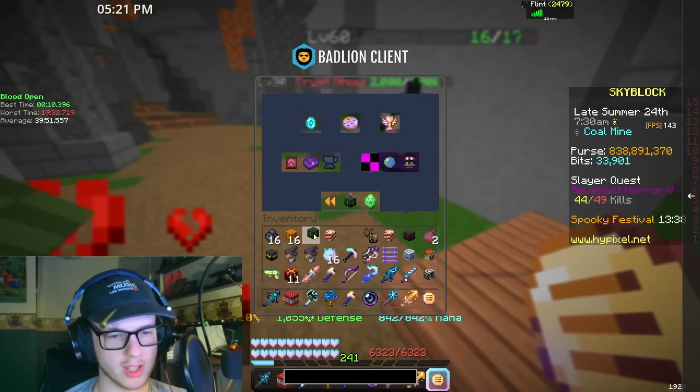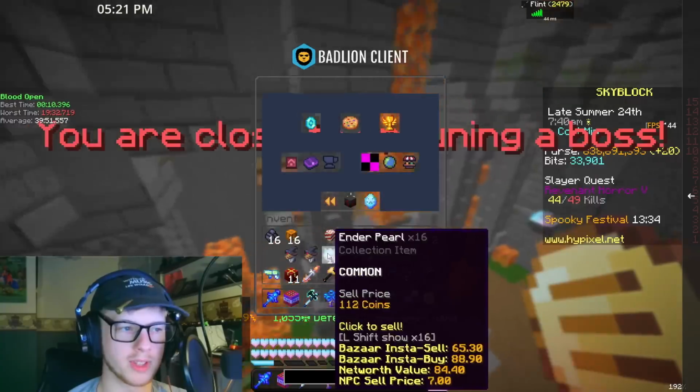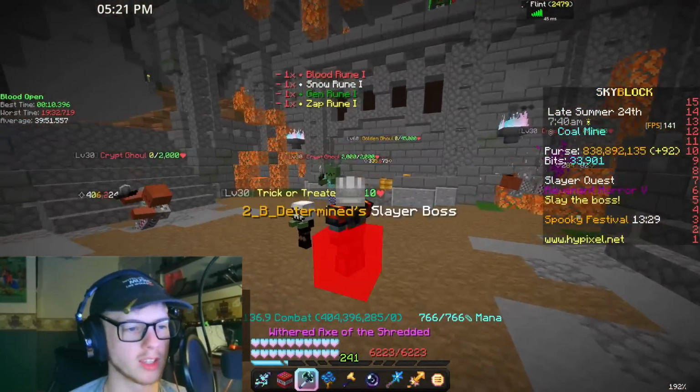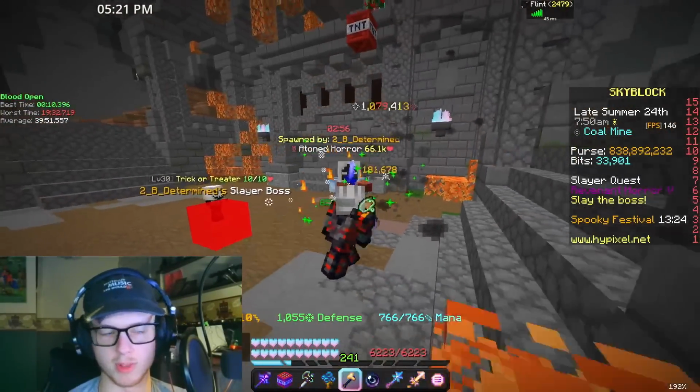Or I had another idea, where they could make it kind of like they have mine shafts right now. I feel like glaciite tunnels was a really big success. A lot of people like the way that it's done. You do a little bit of regular mining, and then you get into a mine shaft and you make a bunch of money in that mine shaft.